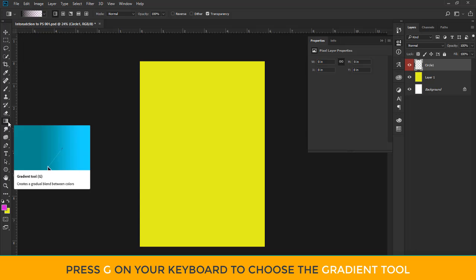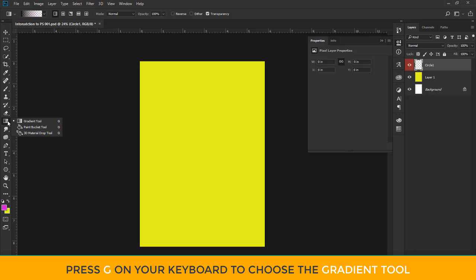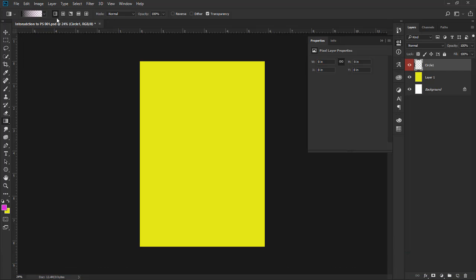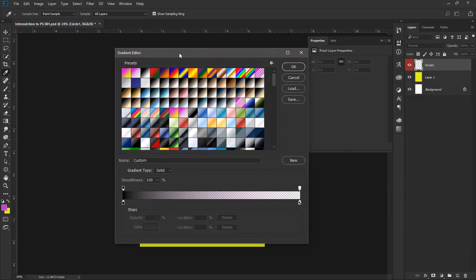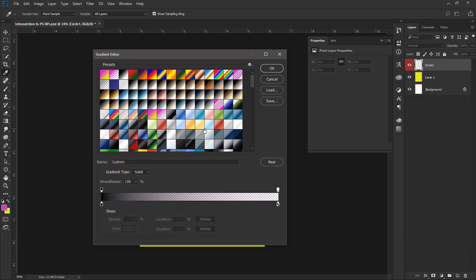It means you can fly out by holding down your left click for like a second, and then you have all of these other things flying out. But right now I just want to apply a gradient there. Now I'm going to come to my property bar here, and I'm going to click in this section. I'm not dropping down like this. I could if I wanted. I don't want to do that. I'm going to click in this middle section, and I get this gradient editor window.